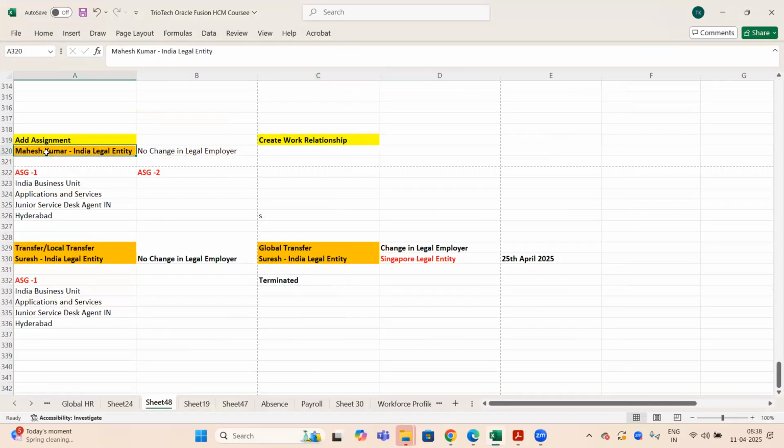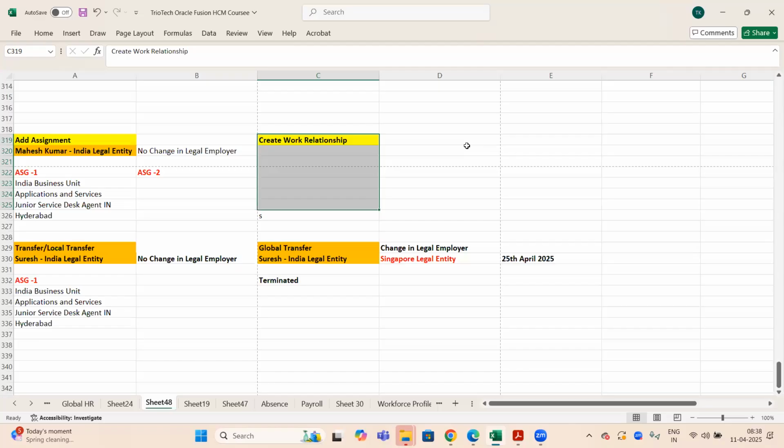The employee will be working simultaneously for two companies. Now you might get a question: Kumar, will it really happen? Technically, is it possible? Technically not, but we have the functionality. In rare situations, if the client wants that kind of scenario implemented, we should have a feature in hand. So we have create work relationship, right?